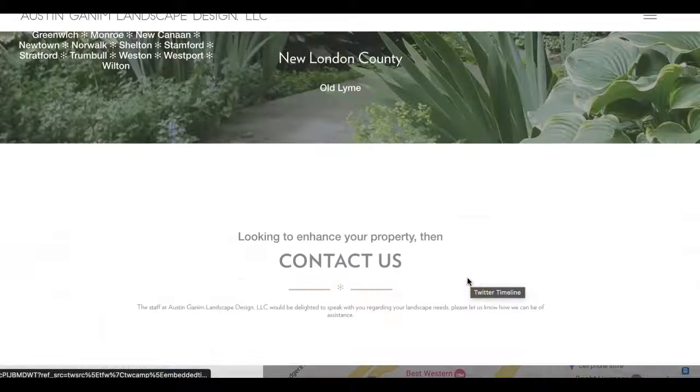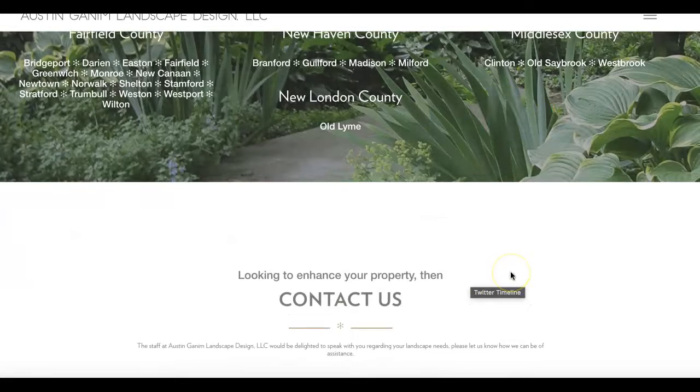And pictures also count as keywords. So if I were to type in landscaping services of Fairfield, Connecticut, that would be telling Google exactly what I want. I want to find landscaping company in Fairfield, Connecticut.